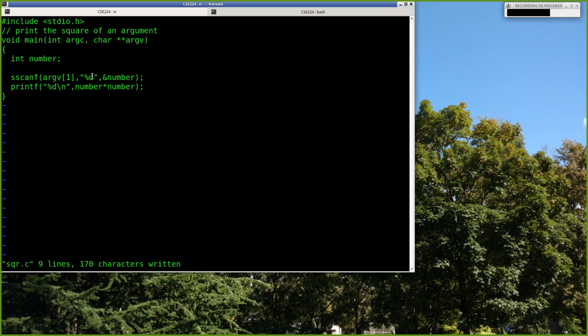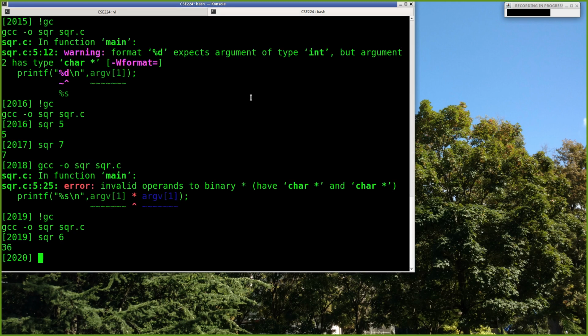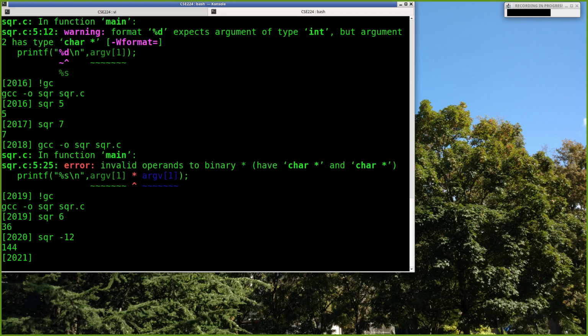Sscanf will convert it to an integer. That's what the %d does, and it will save the converted value in this variable number, and then my print statement will just print number times number. So if I say sqr -12, it prints out 144.